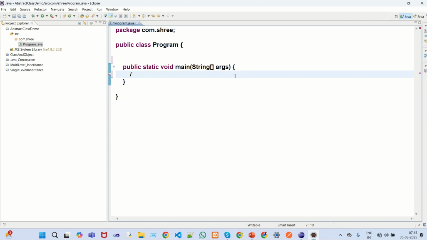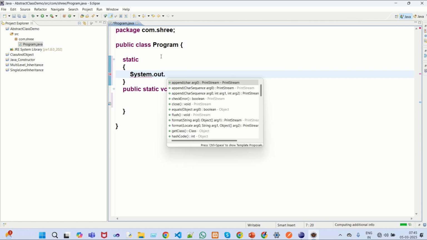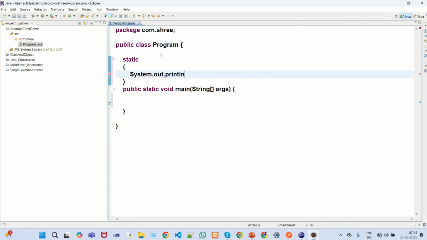Before that I need a static block. This is before the main function, the static block will execute, and here I'm going to write System.out.println, "This is abstract class". Like that I will write this heading.